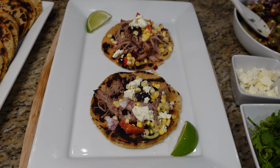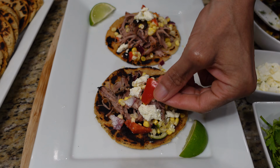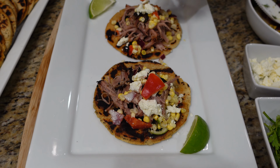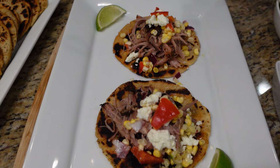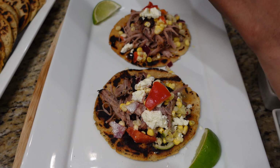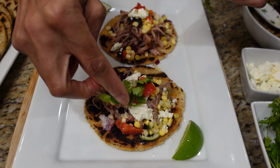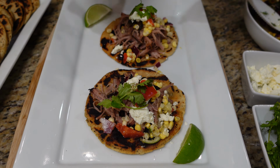And we have to top it off. Sure that one's got its pepper, and this one's got a little pepper with fresh cilantro. Can't go wrong ever with fresh cilantro. Here we go.